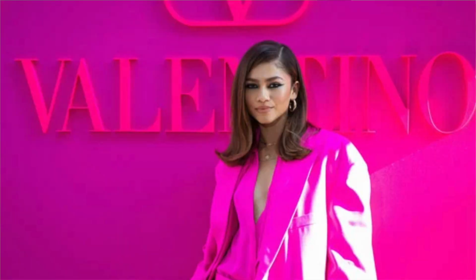So in my opinion, Valentino is a brand that's always been associated with red. They had an entire show of this quote unquote Valentino pink. It's a gorgeous color. I don't think I've ever seen a fashion show with one singular color. I feel like I saw a lot of celebs like Zendaya wearing this color during award season. The Valentino pink is what I would call a gorgeous universal fuchsia.